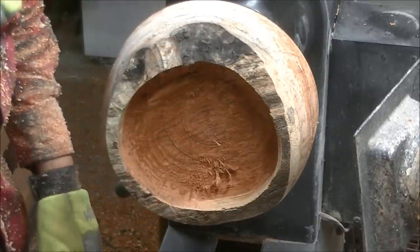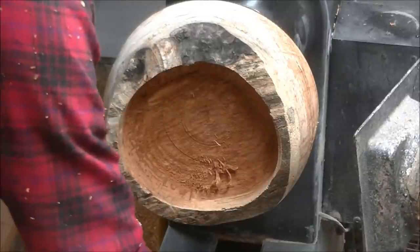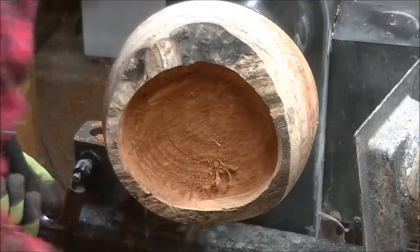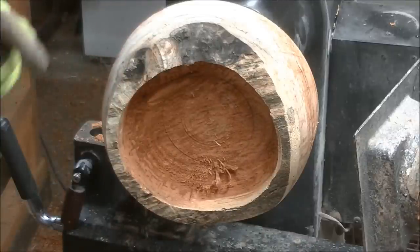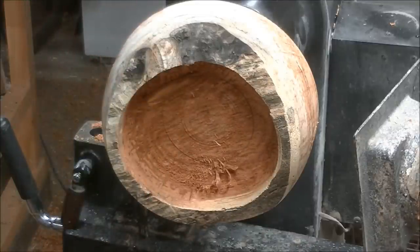You know, it's not spinning very fast, and it makes it harder to do anything. The center's not spinning fast at all. If it's 1,000, dead center's probably spinning almost nothing. So I'm going to go ahead and pop me a hole in there.